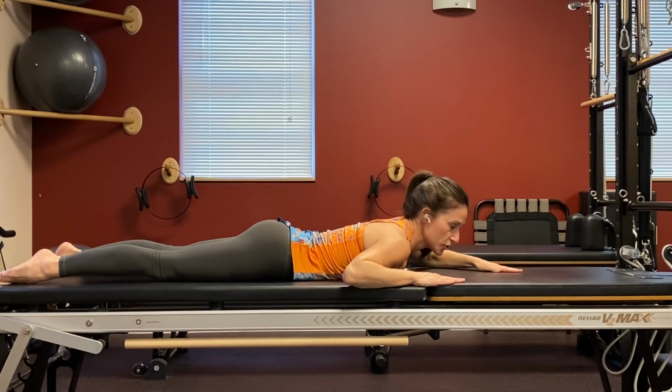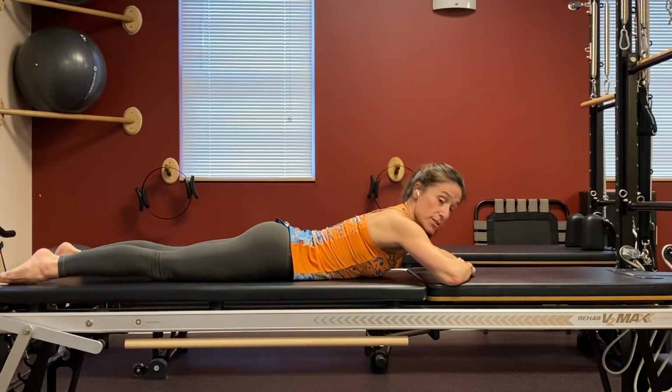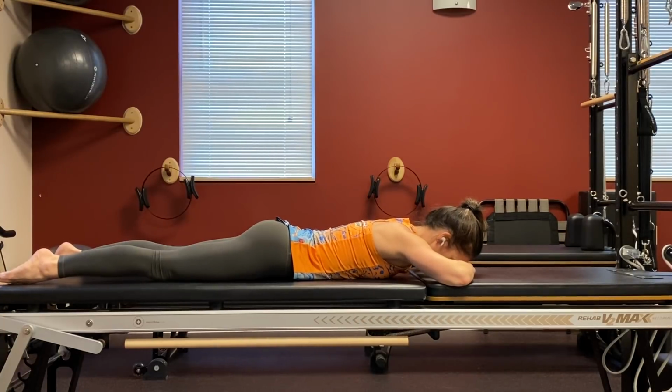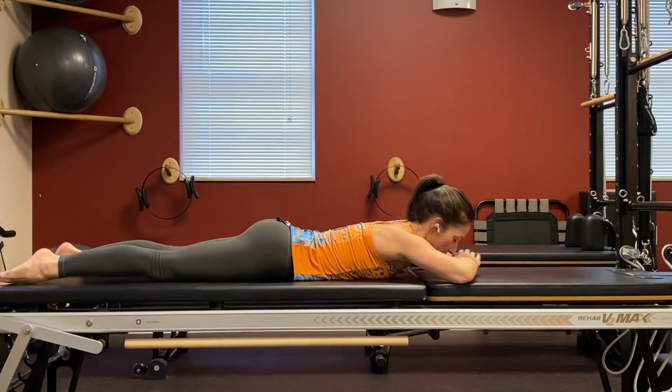So now we're gonna go into breaststroke prep number 3. Our hands are stacked, our forehead's gonna be resting on our hands, and we're gonna keep them there as we lift up. So we're just doing a little bit more load. We're lifting the head and hands up.